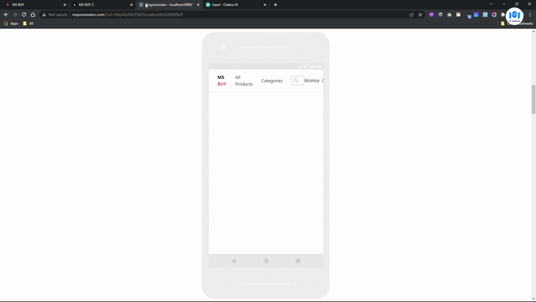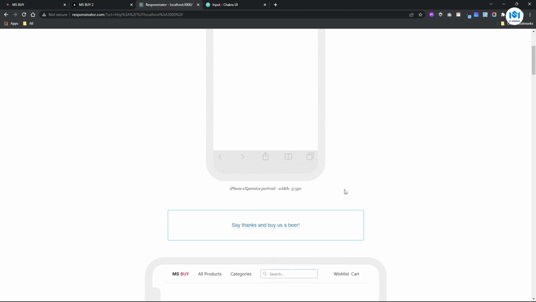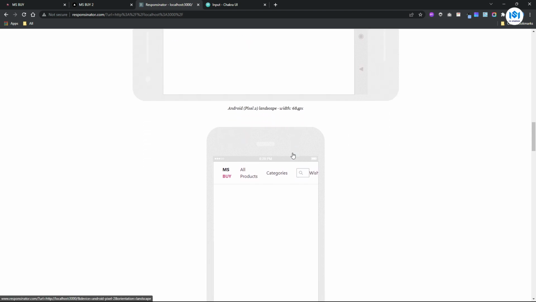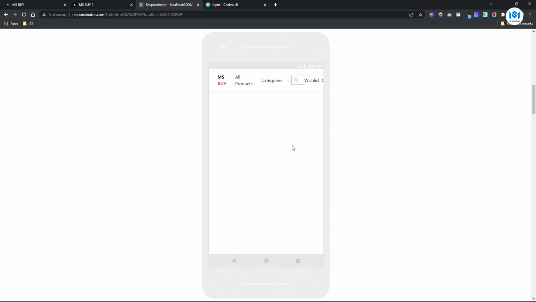I'm going to be using this website called Responsinator to check my mobile version of the application. So when you go to responsinator.com, you can enter the URL, which is localhost 3000, and it's going to give you different screen devices. So you can test your application on multiple devices to see it looks good on all devices, right? So I'm going to use this to check the mobile version of my app, just to see that it looks okay on mobile versions as well, right? So I will open this one and leave this one here as well.